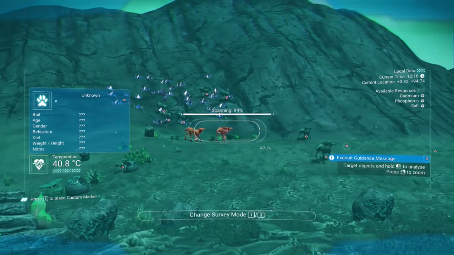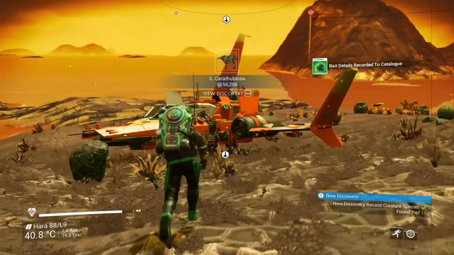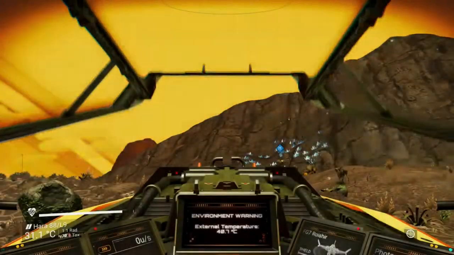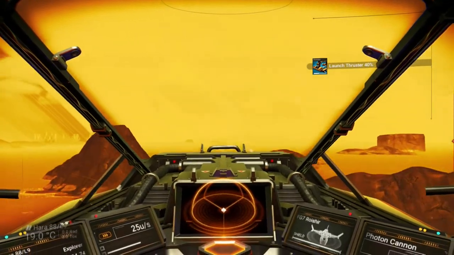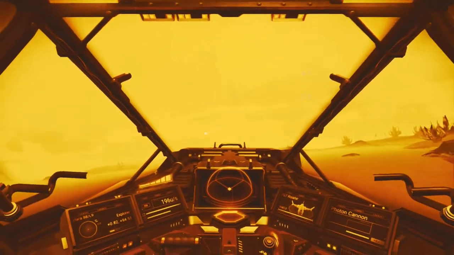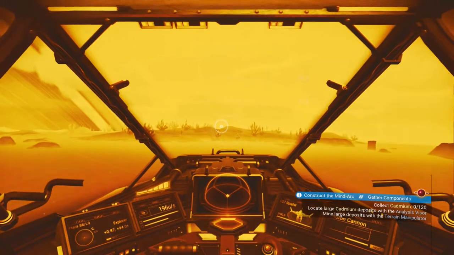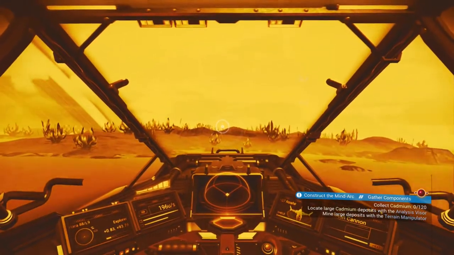I'll have to scan these. Weird looking animals. Okay. I guess I could just summon my... It's easier to just fly for the moment, especially since there's not really much to land on this planet. Okay, let's head over to this larger landmass. See what there is for cadmium over here, if there's any.